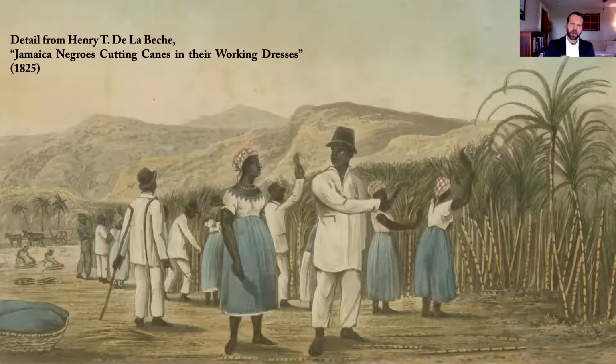I want to say just a little bit more about how I designed this project and some decisions I made about structuring it. First, in terms of geography, I'm focusing on the British Caribbean, although I make reference to, in some cases, the United States, but in more cases, non-Anglophone Caribbean slave societies, Saint Domingue, Cuba, for example. But it's really a project grounded in the British Caribbean. Second, in terms of chronology, I focused on the late 18th and early 19th centuries for two reasons. First, this is the time period when the plantation complex was at its height in most of the British Caribbean. And second, this is the period when the sources, especially for understanding drivers' relationships with other people, are the richest. And I'll come back to sources in just a moment.